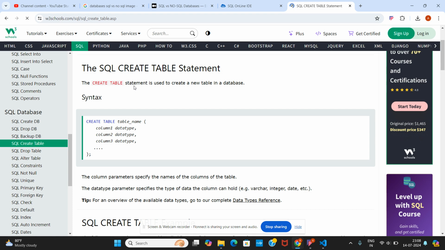The CREATE TABLE statement is used to create a new table in a database. This is the syntax. We're going to be using the keywords CREATE TABLE, and the table name is given by the user, then a set of parentheses, and inside them we use column name and the type of data it is. Column name, data type, column name, data type, as many as we want.